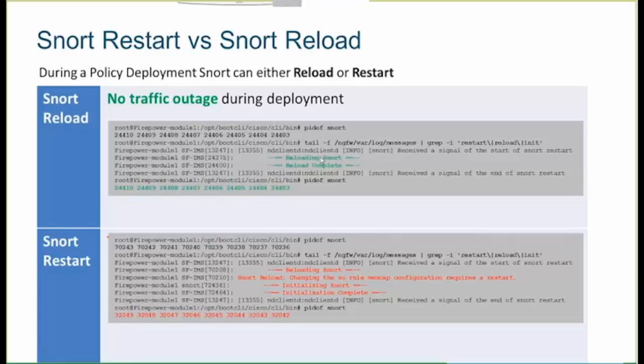So we see reloading Snort and reload complete, and the process ID is exactly the same as before the reload. However, in case of a Snort restart, we again see 7 process IDs, and these are the messages we see for a restart in the var log messages. If you now notice the PIDs associated with Snort, they are completely different from what they were before.